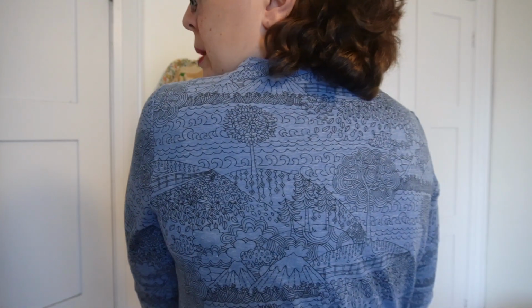I bought so much of this jersey whenever I bought it, which was a very long time ago, because I feel like it's sort of a neat kind of Lord of the Rings-ish pattern. It reminds me of, I don't know, the Shire or maybe elves. Trees and mountains and little scribbles. And I bought this, can't remember the name of the shop anymore, and I ordered like 5 meters of this. It was an American shop, so it was probably yards. So I ordered like 5 yards of this at the time because I wanted to make everything out of it.